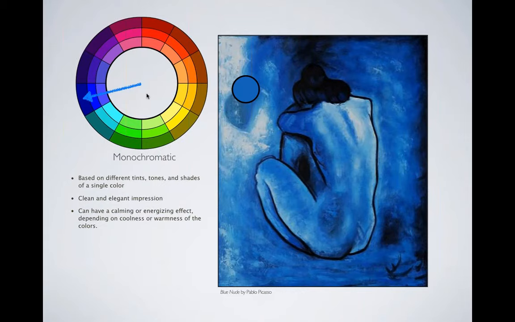Those two ideas really are the basis for a lot, if not all, of color theory. And so if you have that in mind, you can refer to a color wheel and plan a color scheme to create the kind of energy that you are going for. Plan the colors that you will use.